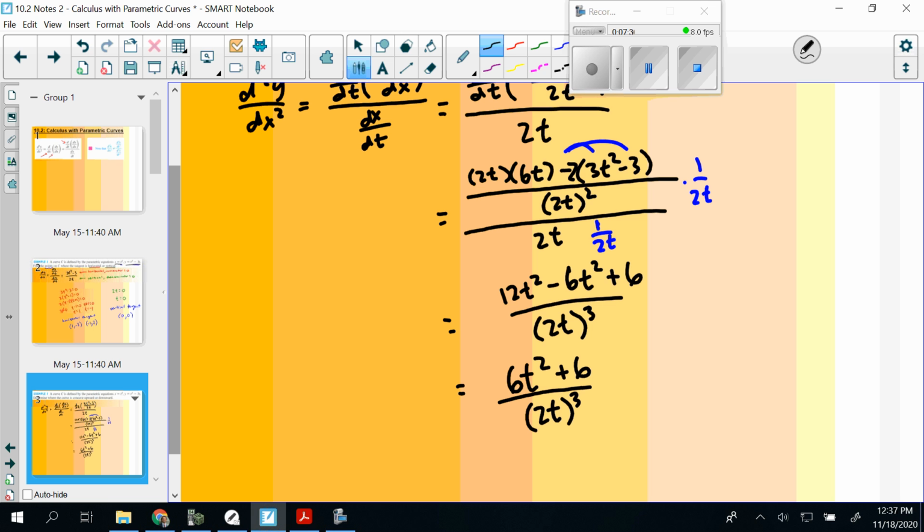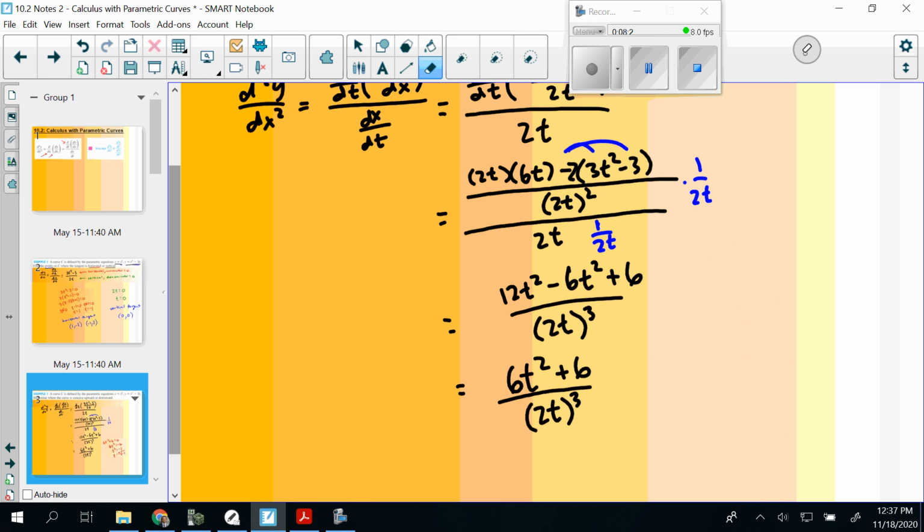Now, in order to find where this is concave up or concave down, we want to know where it is positive or negative, or also maybe not existing. So what you want to do is figure out where this would equal 0 or possibly not exist. So we want to set both of these equal to 0 and see what we get. If you set the top equal to 0 and solve that, we could subtract the 6 to the other side and divide by 6. Looks like this is not going to produce anything though, because we can't take the square root of a negative, so no values come from that.